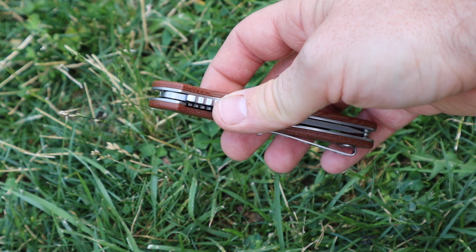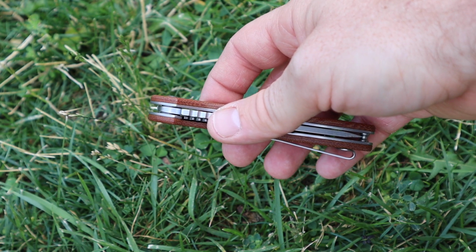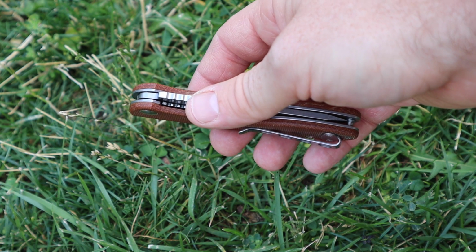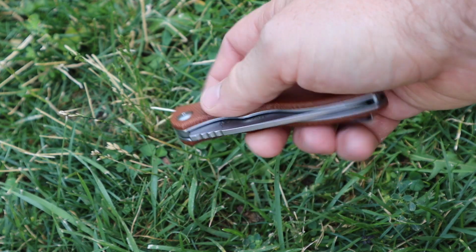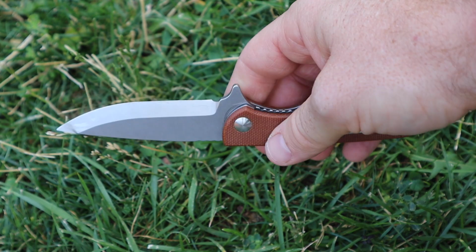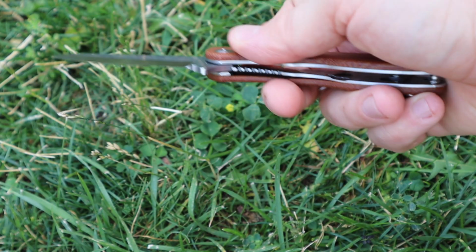Now, there is the possibility, because there are micro gaps with a ball bearing system, that it isn't quite as resistant to grit as, say, bronze bushings, but for me, I have zero issue with that. With all the outdoor use and EDC use, I haven't had any grittiness or issues with that. But just, you know, food for thought, some things to think about.